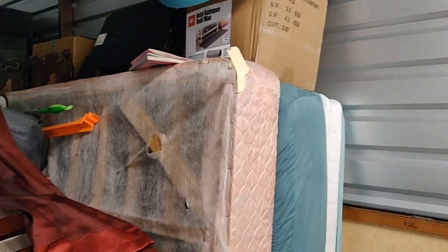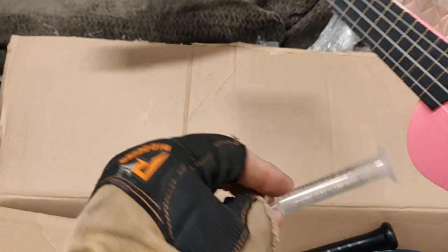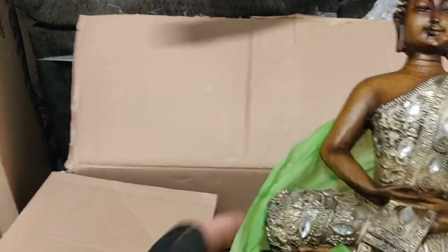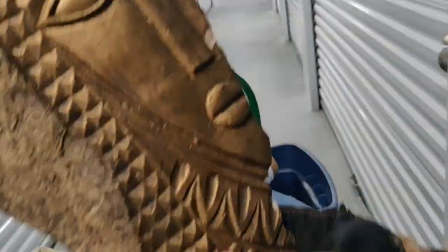We're back. Truck's loaded up with the first load, let's get digging some more. Housewares? Let's get down low so you guys can see what I find. There's something stuck inside — a vial. Hello Buddha. More Buddha? That's a big one. Big Buddha, little Buddha. More decorative stuff — it's chipped but looked nice at the rummage sale, I guess.